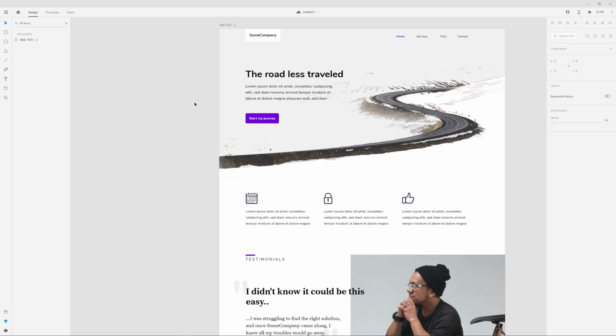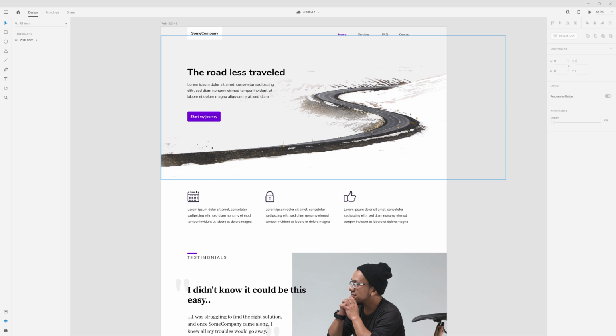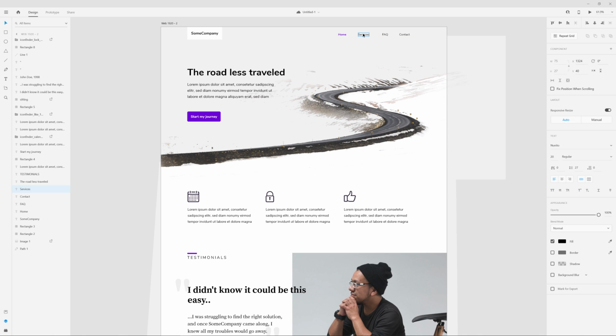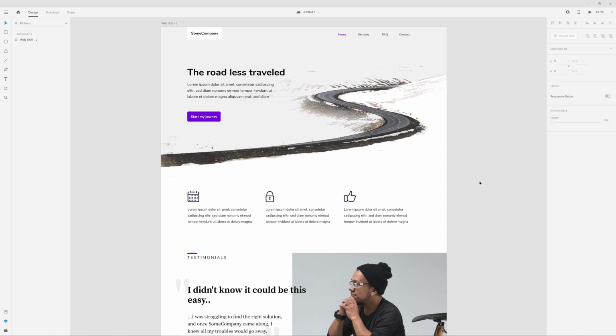This right here is pretty serious, a little bit abstract with this road. It wouldn't make sense to make our services page look like it's for a comedy store. So that's what I mean when it comes to the overall tone and the feel. So what we're gonna do is just take this and we will duplicate it.